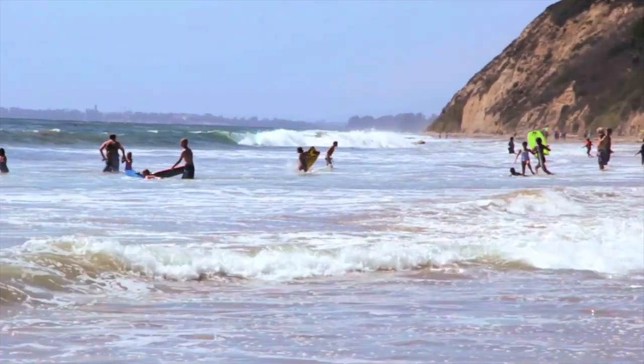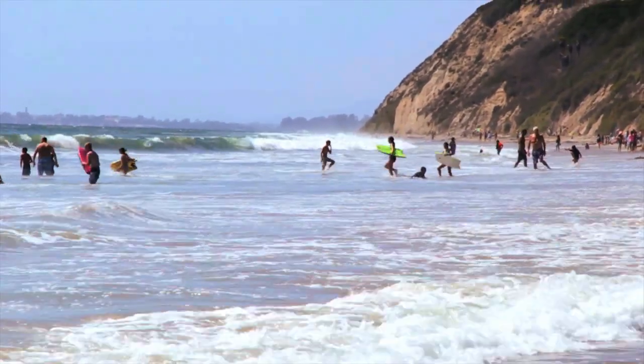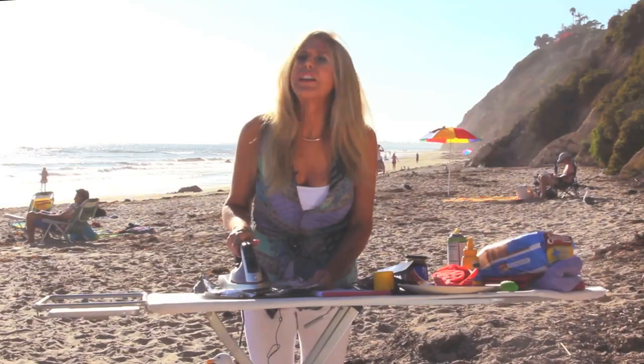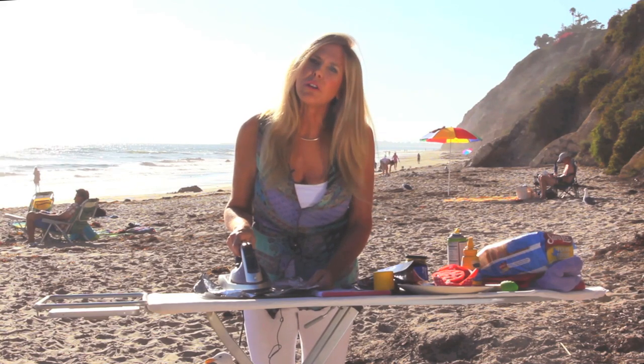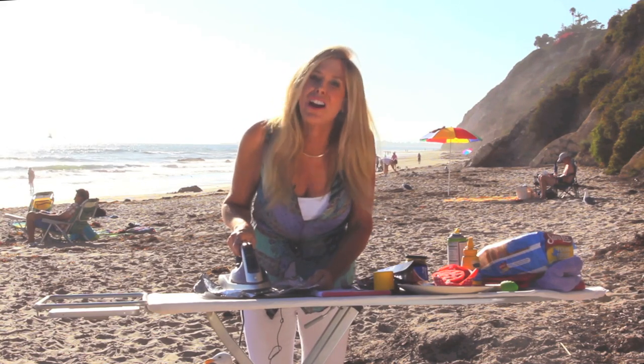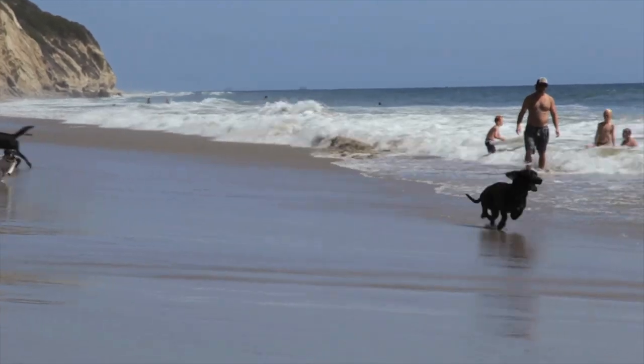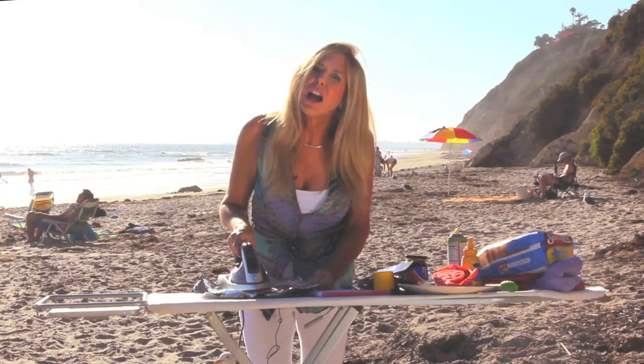But while this is cooking, I need to point out a few things about my day at the beach. It was a very busy day at the beach. There were a lot of people here, and there were a lot of dogs here, and they did not know the recipe was hot dog, because if they did, they would have followed me to where I'm at, because dogs like to eat hot dogs. If they knew I was making a hot dog sandwich, they'd be here to eat the hot dogs, for dogs eat hot dogs.